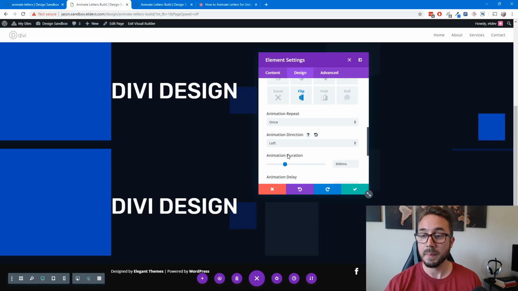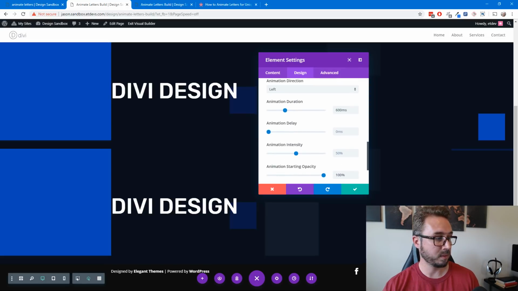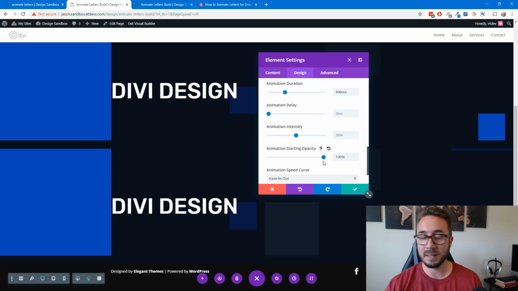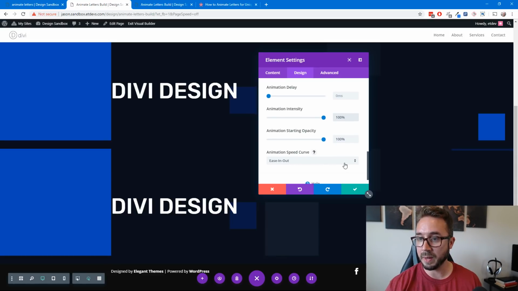Might be wrong, but I might have had that wrong. So I'm gonna test it out and we'll explore it together. Let's keep the animation intensity. Let's bring it to 100. So animation intensity basically increases the distance. I guess it's hard to show you here, but it basically makes it more of a drastic effect.